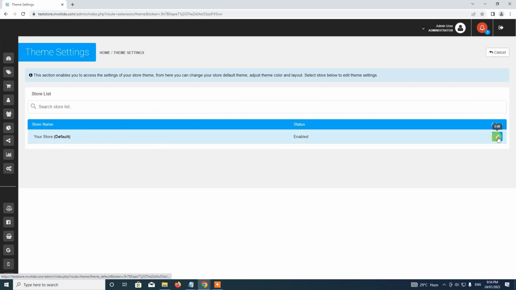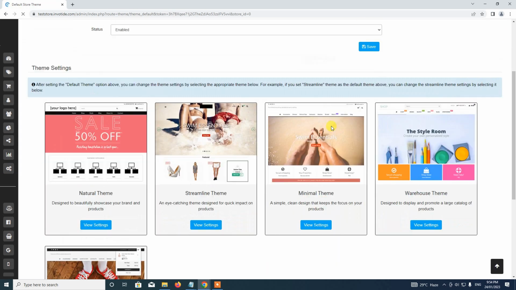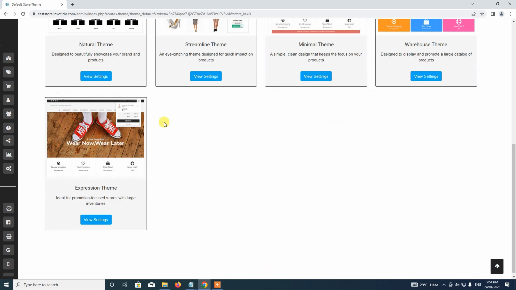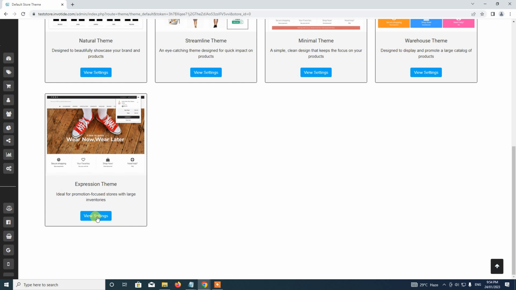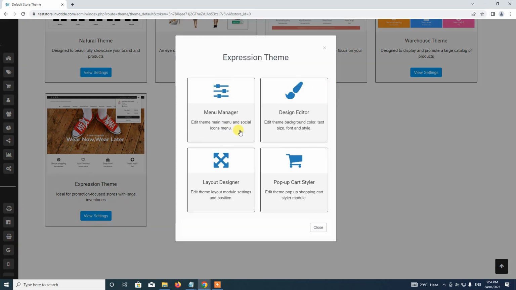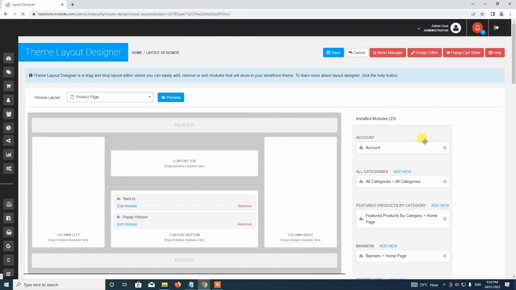Go ahead and edit the store. So remember, our default theme is the expression theme. So we come here and click on the view button under the view settings button, and then select layout designer. So now we are going to add the live stream show category module to the live show page.